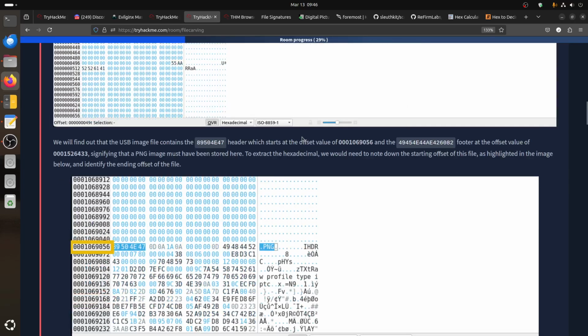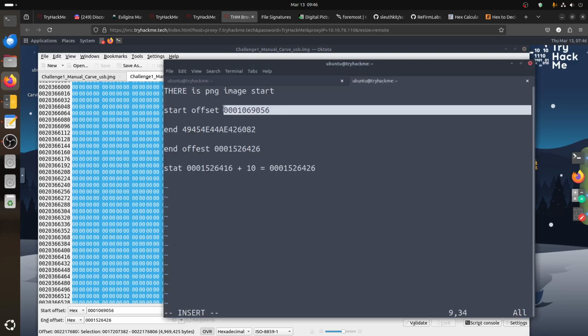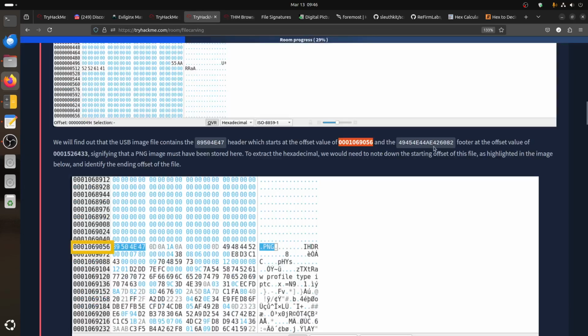The PNG, no, that PNG. This is the header for the PNG. We got 00, the offset, oh, the offset is 056, the same as we got.